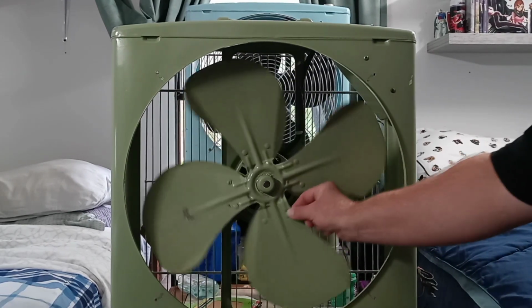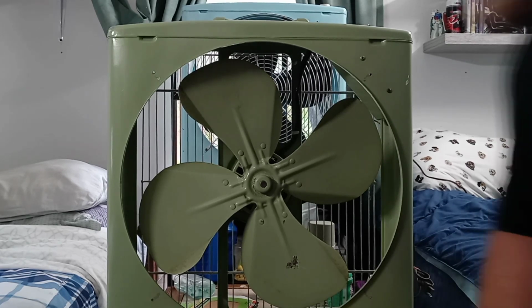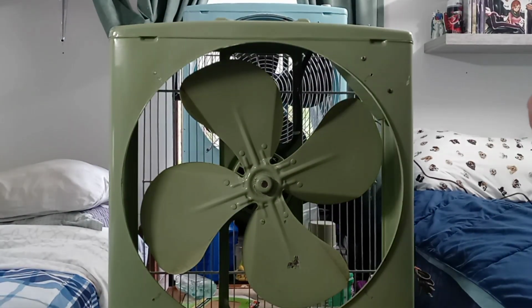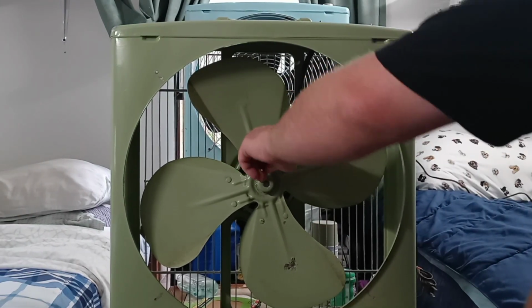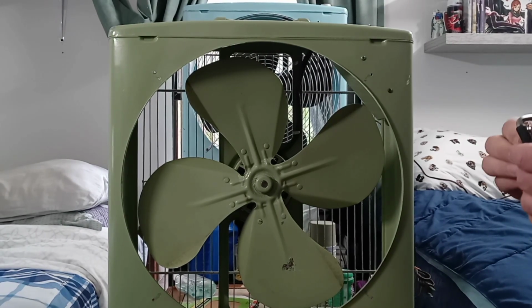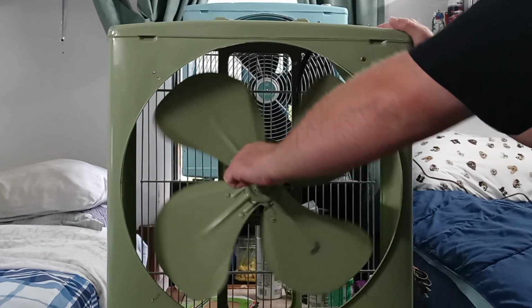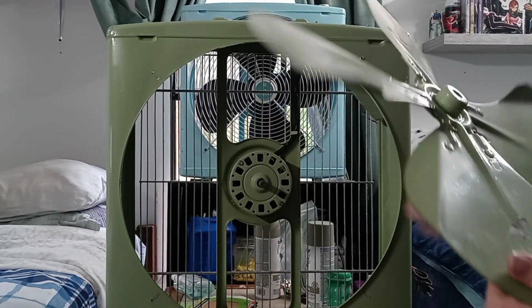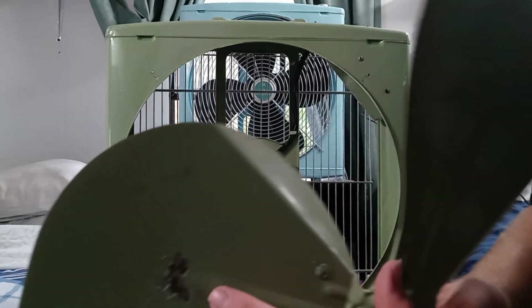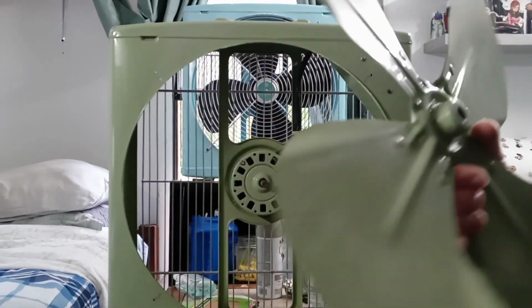Okay, so this is the blade set here. It's basically just held on with a set screw, and I think it's going to take about this size here. I really don't know the sizes of these Allen head screws. Okay, so we're just going to give it a little turn. You can see there from where the paint has been chipping and whatnot, and it is a little dirty. And set that to the side.